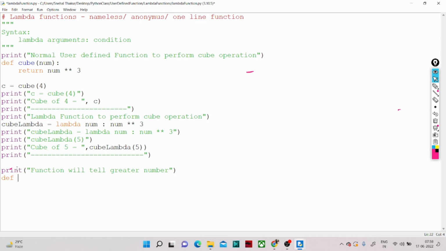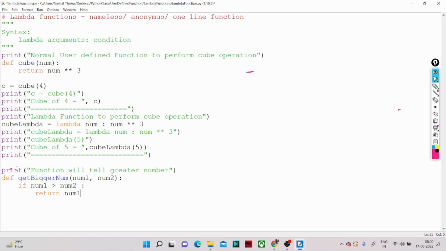So here, get bigger number. This function I am creating. How many arguments will it take? It will take two arguments, and here the condition would be if num1 is greater than num2, then return num1.